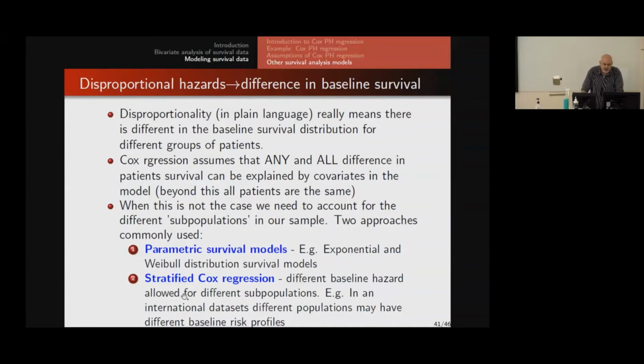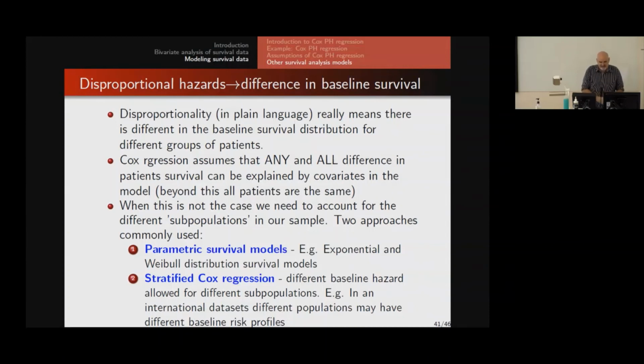The other approach would be a stratified Cox regression, where we assume different baseline hazard for different subpopulations. Now, where would you do this? Basically where we have lots of differences between subgroups in our studies, and we either don't have the variables in our data, there's just too many of them, or it would just make the model way too unwieldy. We would need 30 or 40 or 50 covariates in the model to explain these differences. So often there's an identifiability issue with this.